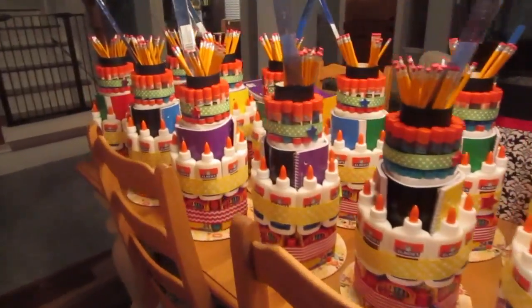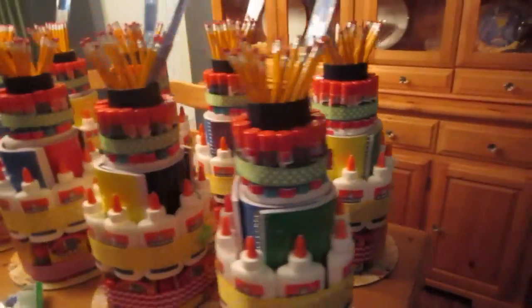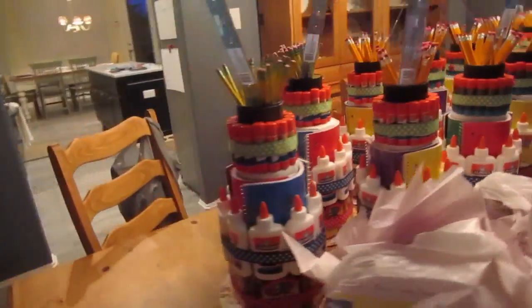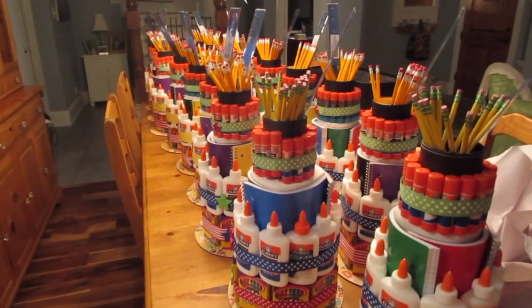It is still Thursday, it's 8:30 at night, and the centerpieces for the luncheon are done. I worked from about 11 to 2, and then the last hour and a half finishing up — and here they are! I'm just so proud of myself. I can't believe I found this idea on the internet and that it actually worked. I'll take pictures and show you them when they are in place on the table, and I will of course put the link to the tutorial I followed on somebody's blog. I'm gonna go sit down because my back is hurting, and if I ever see glue sticks again after this, I may scream. Goodnight!